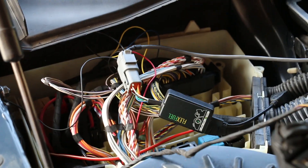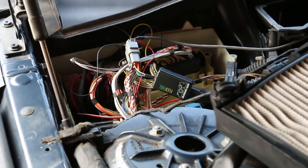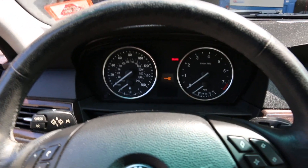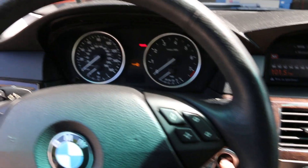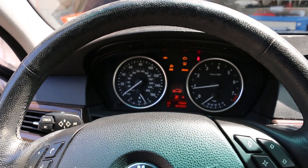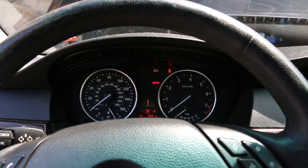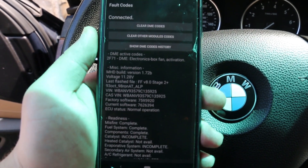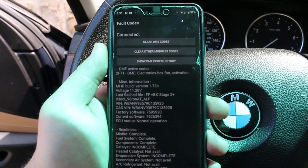Everything is all connected and installed. I'm going to go ahead and reconnect the battery and then try to fire it. My battery's been reconnected and I've double-checked all DME connections. Now giving it a start. That's odd — I'm not getting any fault codes, so I'm going to triple-check all that wiring and compare it with the instructions again.